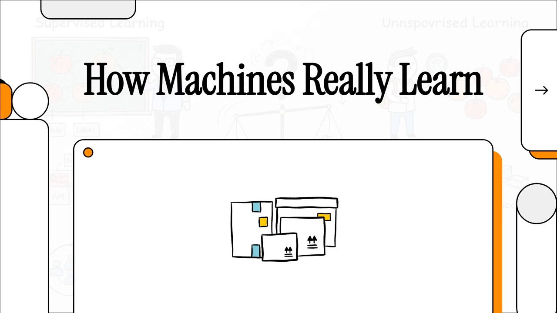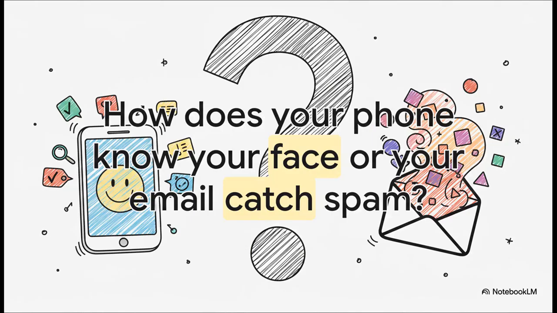Hey everyone, and welcome. Today, we're going to peel back the curtain on machine learning. We're getting into the nitty-gritty of how computers actually learn to think, to make decisions, and yeah, even to predict what's coming next. You see this stuff in action every single day. Your phone unlocks with just a glance, your inbox magically knows what's junk before you do. I promise you, this isn't magic, it's machine learning, and it works in some really fascinating ways.